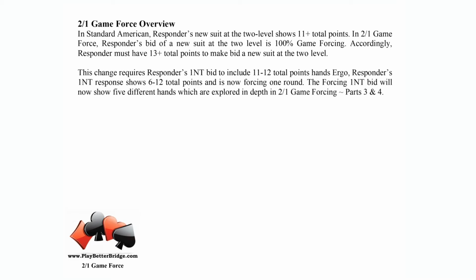And the way you look at 12-point hands is if you look at it and you say to yourself, I would have opened this 12 high card point hand, then you treat it as a 2/1 game force. If you look at your 12-point hand and you say, this is not a 12-point hand I would have opened, then you treat it as an invitational hand. So basically what we're doing is we're taking out the 11 to 12-point hands that Responder used to make a 2/1 with, and we're stuffing them in other places, okay?